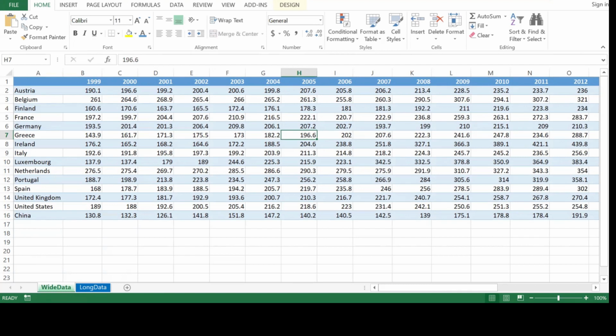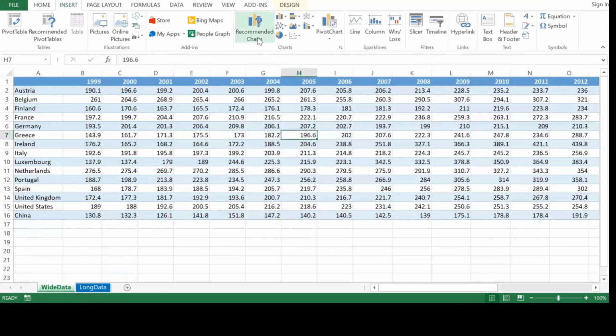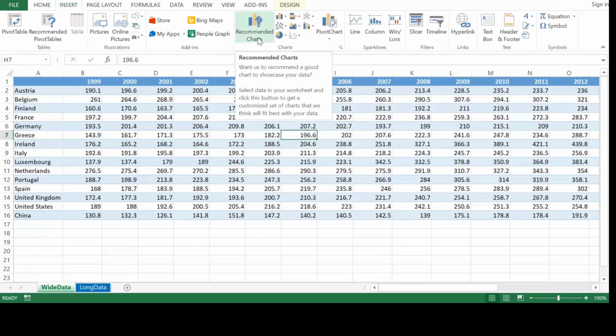The next question is whether a line chart or a spider chart is better for visual data analysis, and we will try both and compare. So first, the line chart. It is relatively easy to make a line chart in Excel with a few clicks.